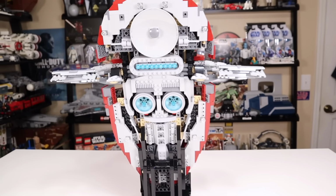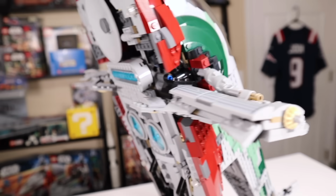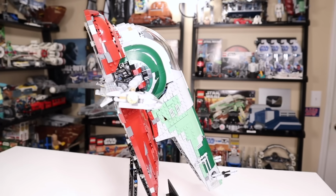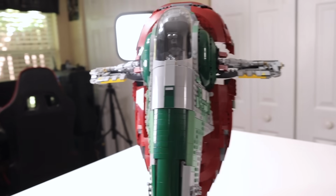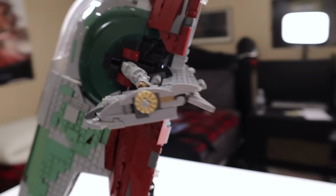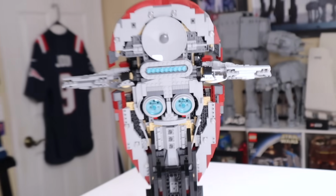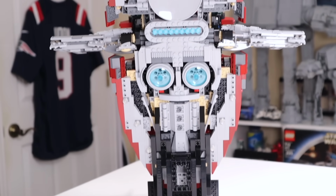And really, the amount of detail for this is really good because you can display it on an open table, coffee table or whatever, where it can be seen from 360 degrees. So for an adult collector who might just have this out on their coffee table in their living room or whatever, this thing ends up looking really good from all angles, even if someone's able to get a peek at the back, because Lego's gone through the trouble to detail it and make it look just as good as the front.